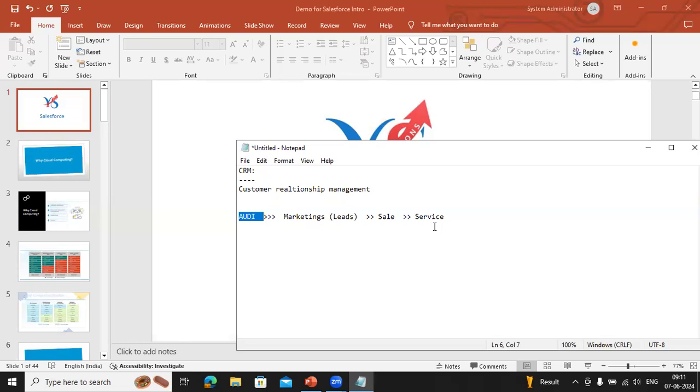If you are missing one lead, that means you are missing the business, right? By the end of the day, if you have leads, then only you can do the business. So the marketing lead perspective is more important. You should not miss that, right? But if you are going with the human perspective, I mean to say human resources sitting at desks doing this type of job, there may be data leakage. Data leakage is nothing but, again, you may lose the data. The proper handling of data might not happen with the human thing.